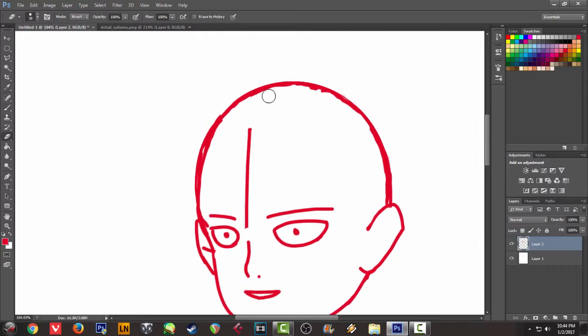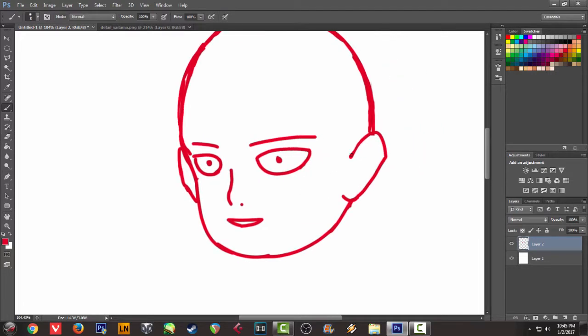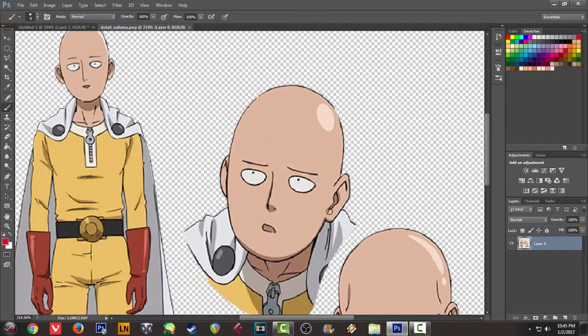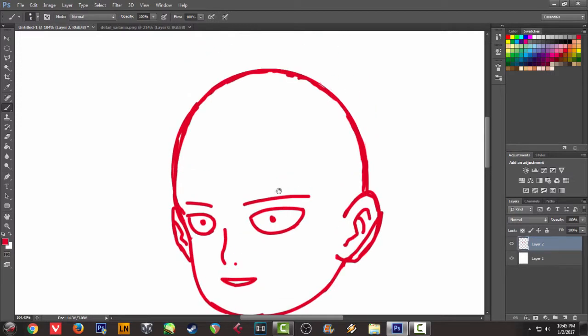I think I prefer that. Brush, just going to erase that. Looks nice. Just going to change that, more like that here. Oh, the ears. Ears should be like number 3. I think that looks nice.